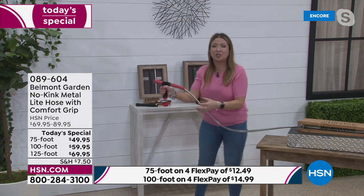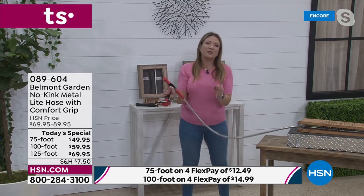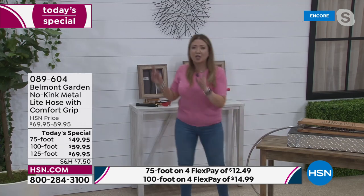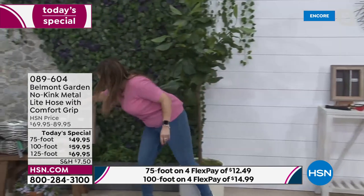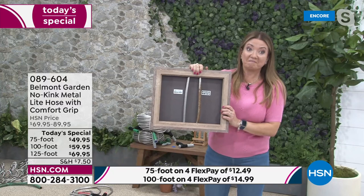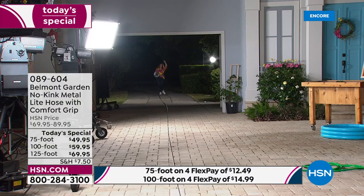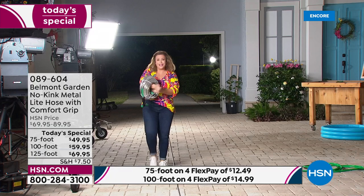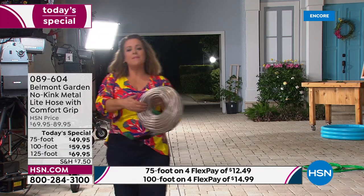So lightweight and easy to use. For a mother's day gift, give her the easiest, lightest, most flexible hose with true no-kink technology — not just kink-free. Rust and corrosion resistant: look at the difference between a corroded competitor hose and our hose. You've seen imitations — this is the real deal. Here in the HSN garden I'm holding 125 feet — still 10 pounds — stretched out. By the time I walk to it, I can hear my nails growing. But look how compact it rolls up, and I can lift it over my head.